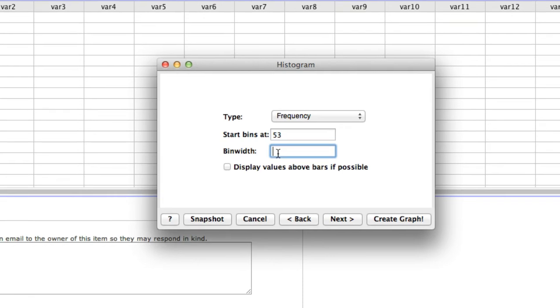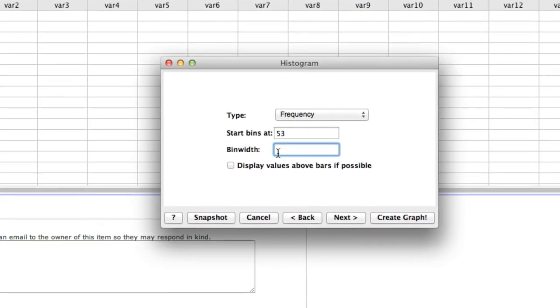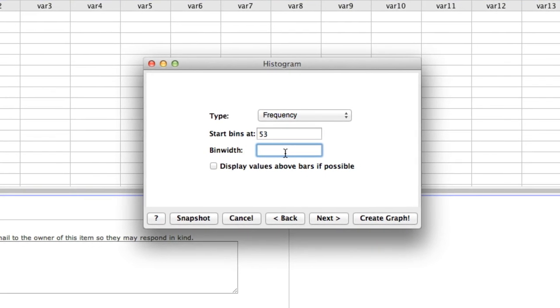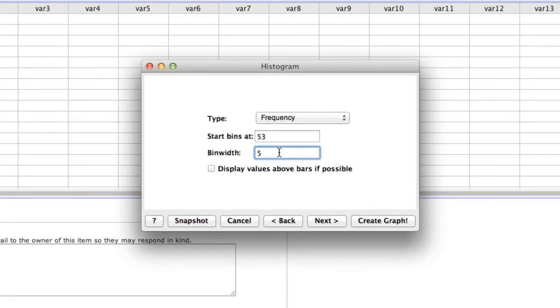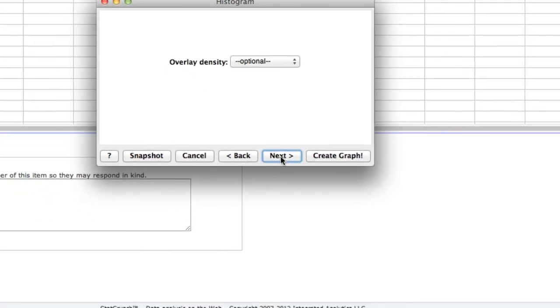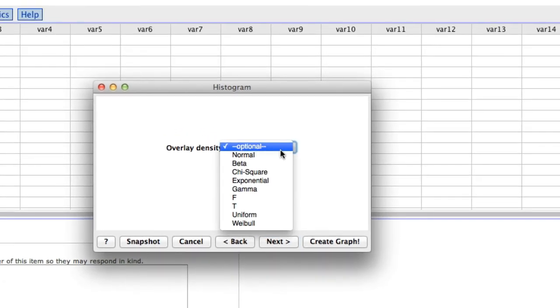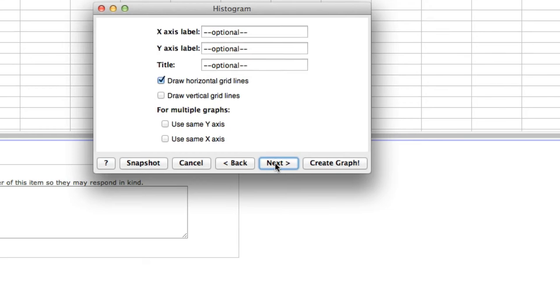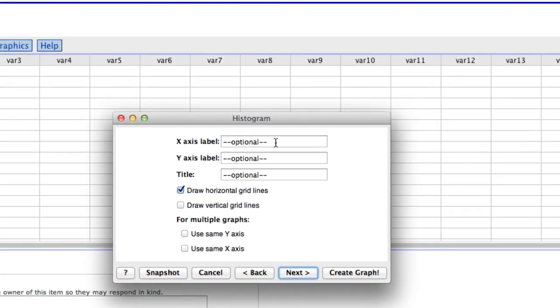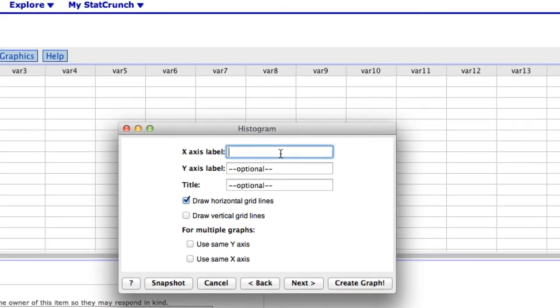So options, start bins at, the smallest is 53. Plug in 53. Then this is a bin width. This is the class width, also called the bin width. So let's use 5, the class width. We'll click next. Click option. So we don't need this, we can cancel this. Next again. So we could put some labels. X label, frog length.